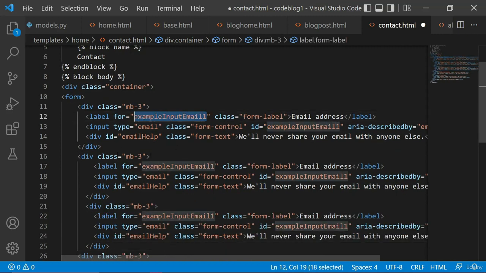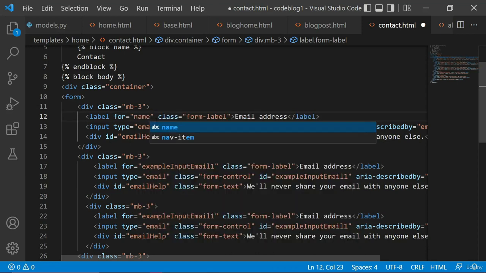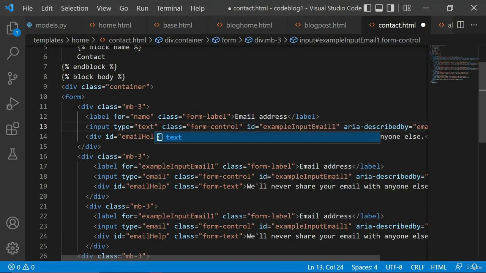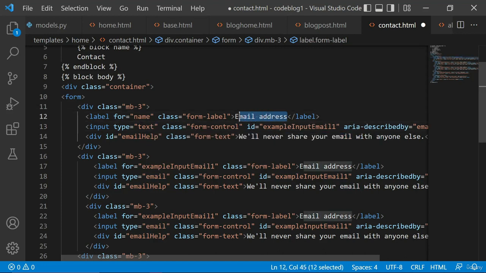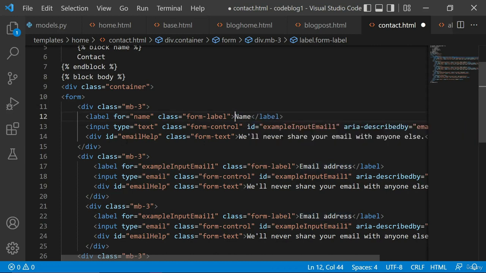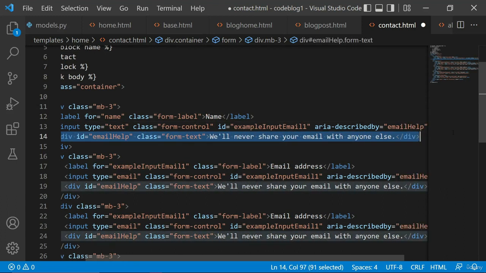So we're going to be doing here name, and the type will be text instead of email. So we're going to be taking the name of the user in the form of text, and we're going to be renaming this as well to text. And over here we have a div id. So I will just try to remove this thing from here.